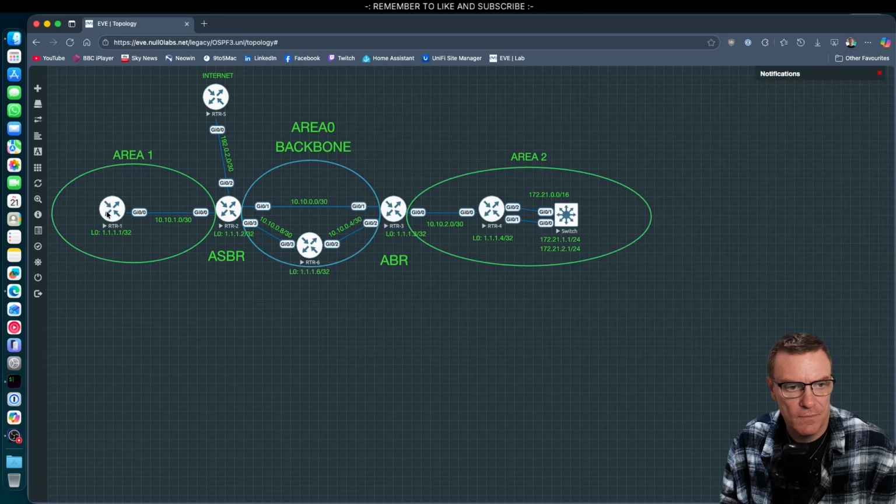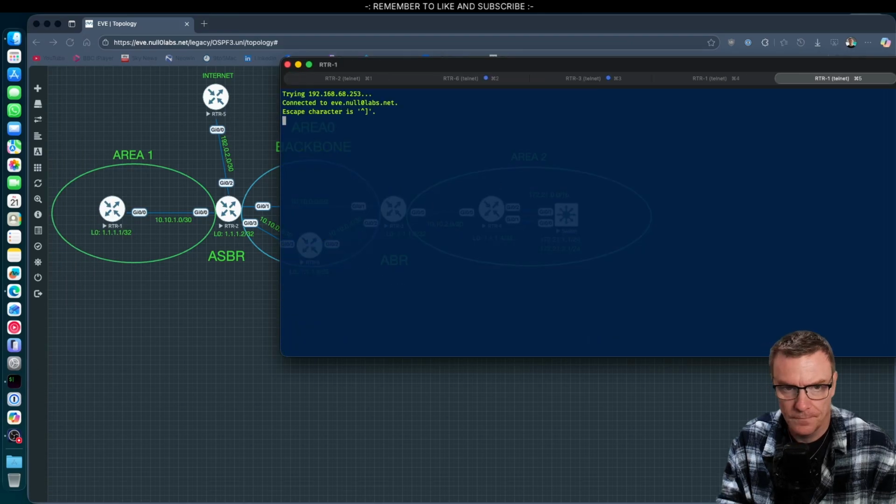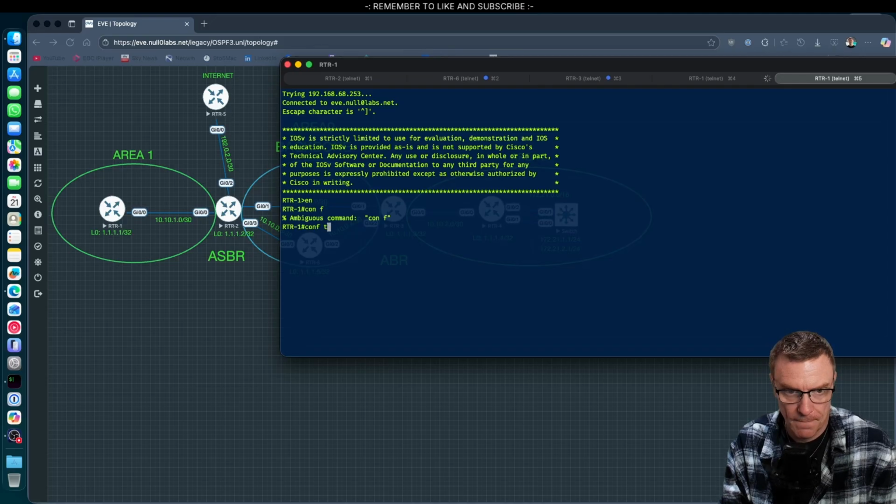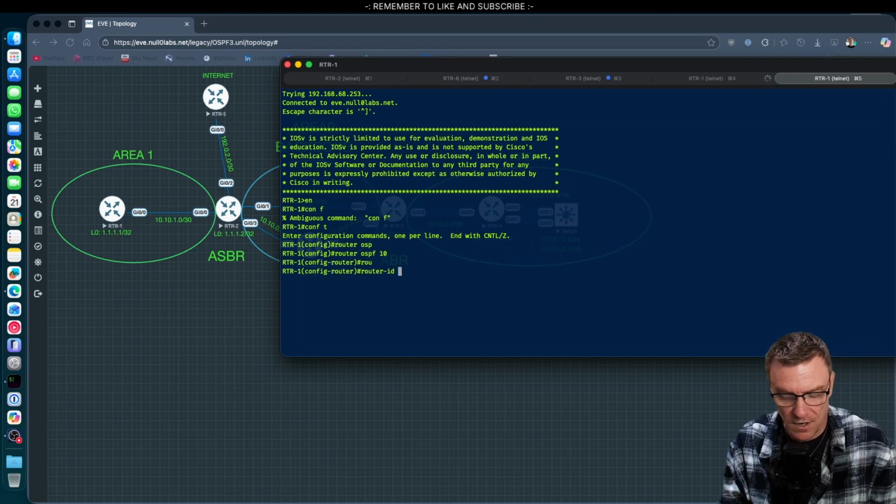So if we jump onto router 1, the configuration is going to be fairly similar. Config t, router OSPF, let's just give this process ID of 10 so we know it's different. Our router ID is going to be 1.1.1.1.